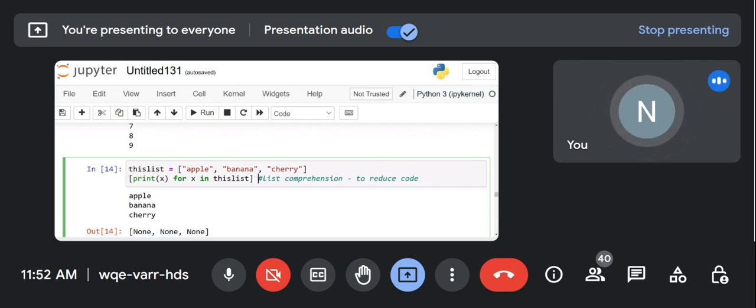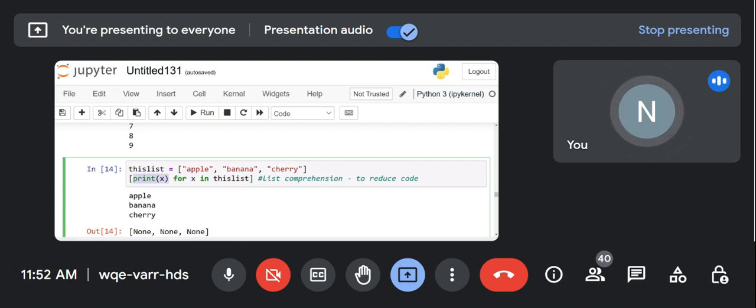So how is this going to work? In a single line itself, you can organize the code in such a way.